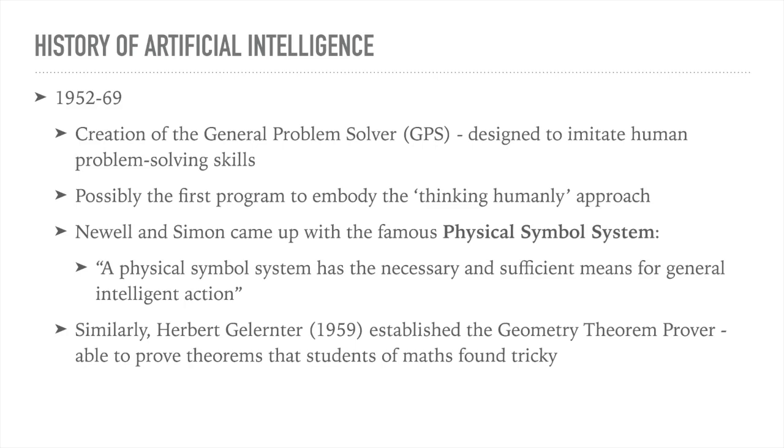Also, Herbert Gelernter established the geometry theorem prover. So, all in all, all the scientists were trying to see if machines can actually solve problems related to physics, chemistry, maths, and more importantly, the logical problems which we take more time to solve, right? And the easiest example of that is the calculator. So, these scientists were actually looking for a more skilled calculator. I'm just trying to oversimplify it, but I just need you to understand the concept.